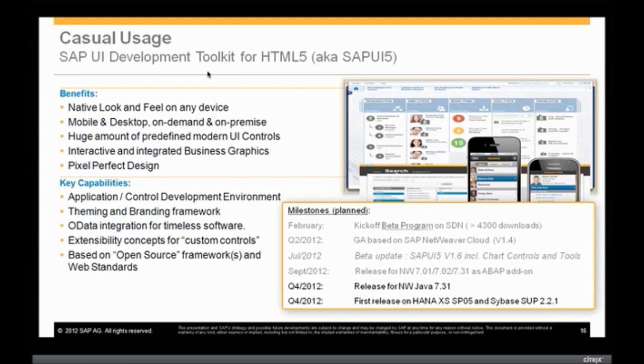1.8, which also includes mobile controls, will be available end of this year, early next year, also to the open market. It's an open framework. You can download it, you can use it as you like. So we also try to continue the open source idea, building on top of open source libraries like jQuery. You can combine it with other chart libraries and so on. So it's something very open.